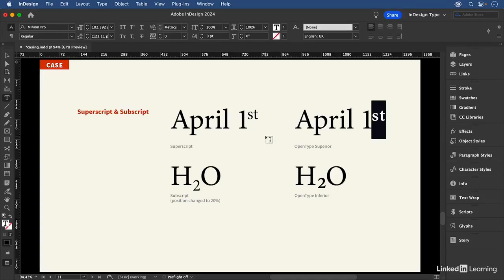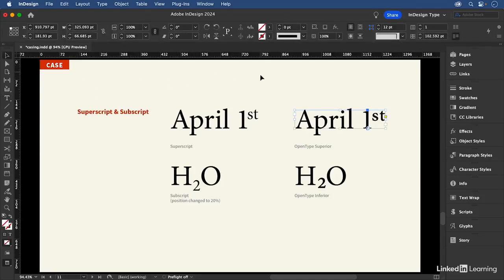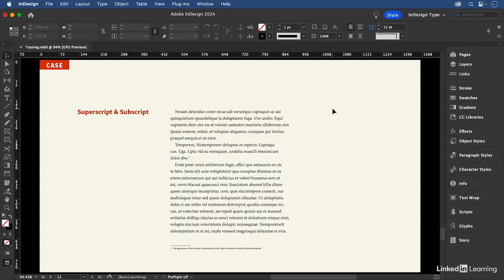And once again, this is to do with the weight of the strokes being comparable to the regular upper and lowercase text. Again, I'm jumping ahead a little bit here by bringing up footnotes, but footnotes are a time when you use superscript for the footnote character.